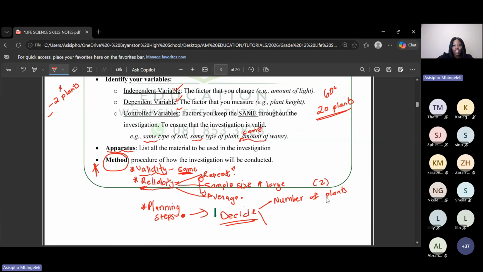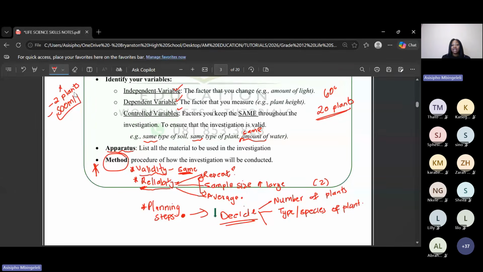That's a planning step. So a planning step has to do with what would have been decided for the investigation. So first, I've decided on the number of plants. I also needed to decide on the type or the species of plants. This is not difficult. You are taking what has been given in the investigation, right? So I'm using the tomato plants. And then they tell us that every second day, the plants were watered with 500 milliliters. That is a lot anyways, right? We are going to use this. Don't you think in the planning steps, I would need to decide that the plants were going to receive this amount of water? So that's me deciding. That is a planning step.